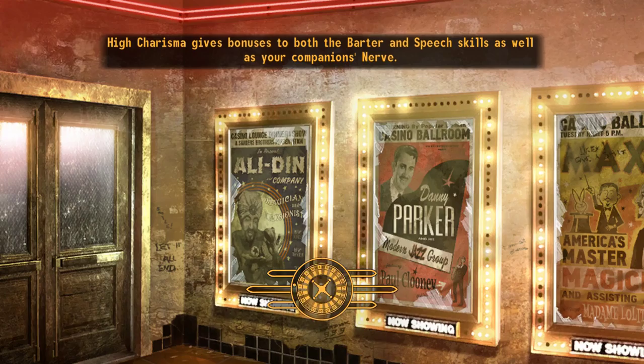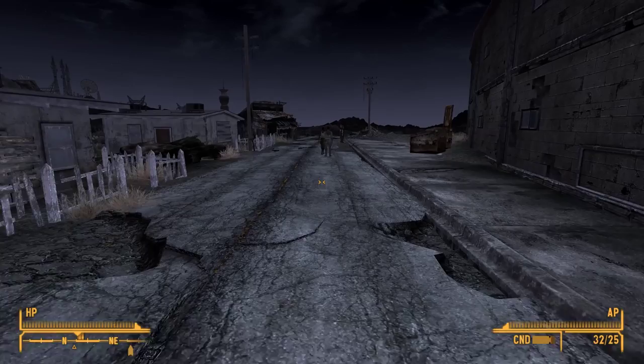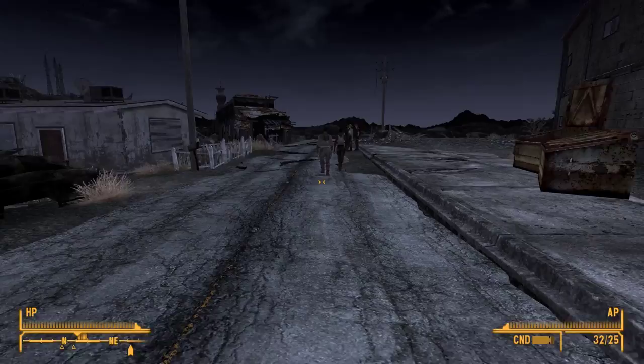And here we are. Is he still here? He is. My man, Victor. I'm highly suspect about that, but I kind of like it. I kind of like the idea that he's traveling on the same road as us. How big is this road from here? I mean, we're almost there. We're like two-thirds of the way there. But maybe there'll be another little town that we'll stop off and meet him at.